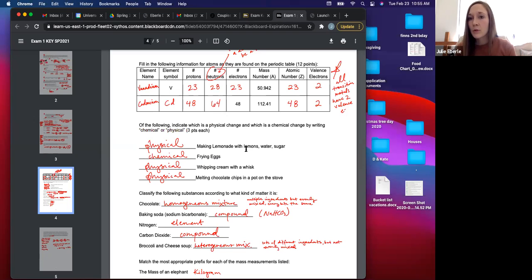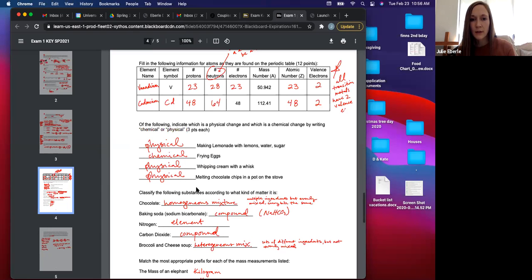And then a lot of people told me vanadium had 5 valence electrons. Remember, we talked about how all transition metals have 2 valence electrons. Now, yes, vanadium forms a metal ion with a +5 charge, but that's because after they lose their 2 valence electrons, transition metals sometimes lose additional electrons. We talked about that in lecture. So anyways, those were some common errors on this table.